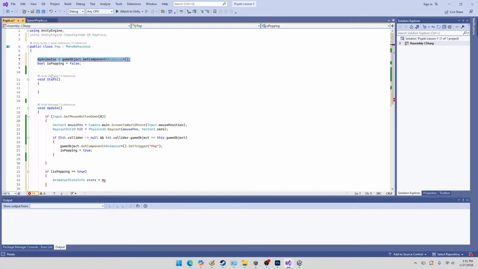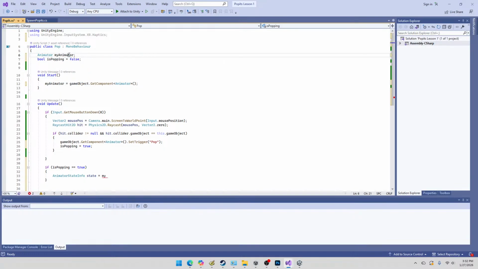Because I'm an idiot. This needs to go in there. I'm so stupid. Animator. My animator. Think. That looks better, doesn't it?